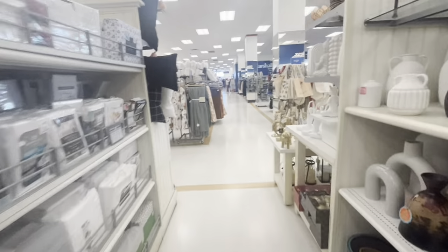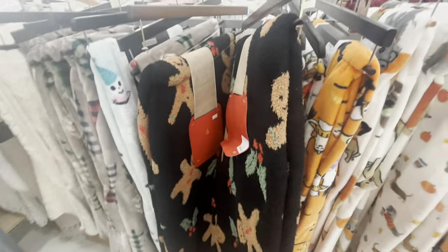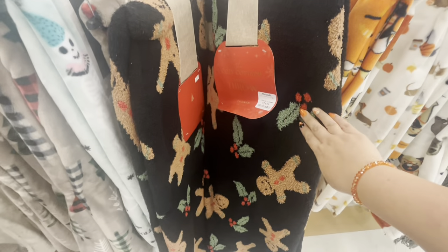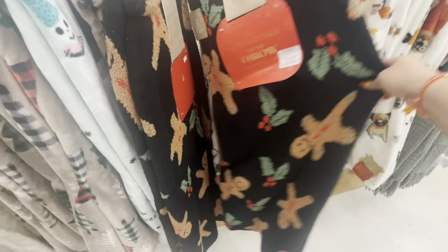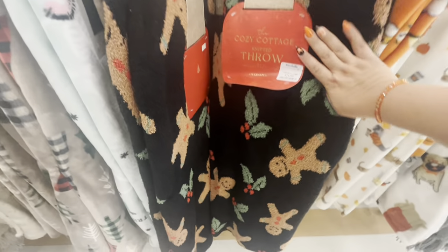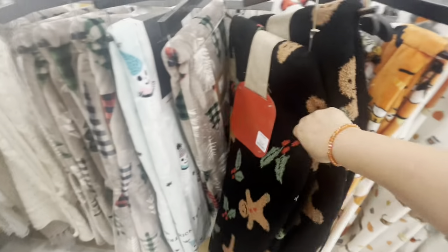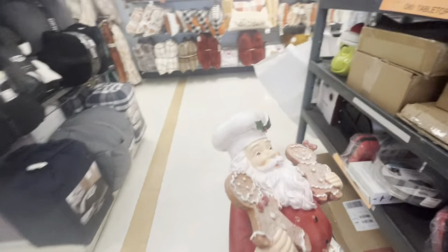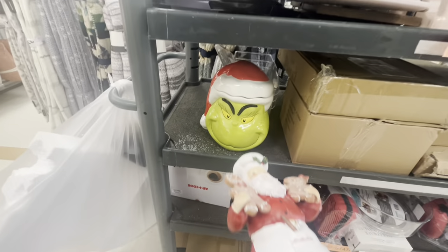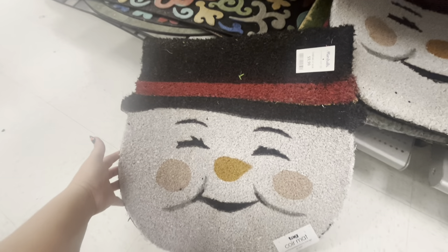Look at this blanket I spotted — I think this one might go viral because it's that material like the Halloween viral one, $25. It is so pretty but I'm not gonna take it. The gingerbread and holly berry design is super beautiful — they have two. And then they have the Grinch cookie jar here. Look — the Frosty face, $9.99. I love it.